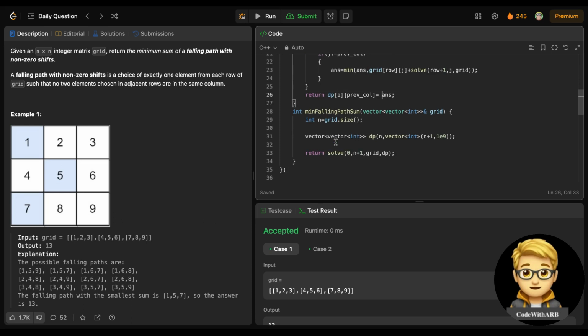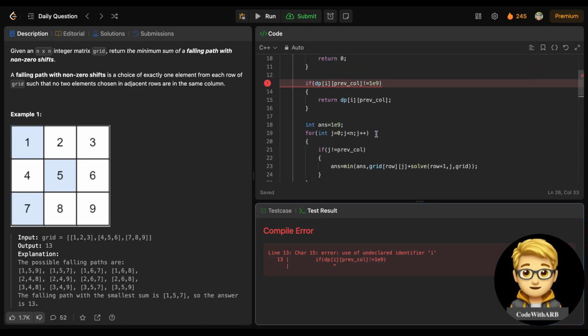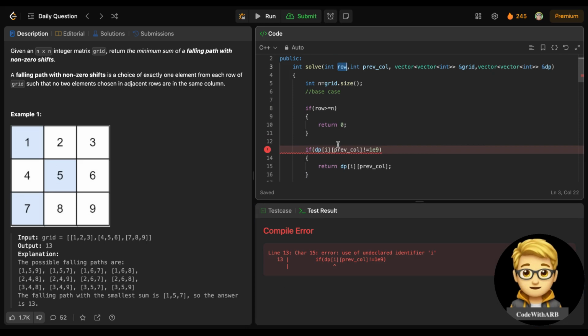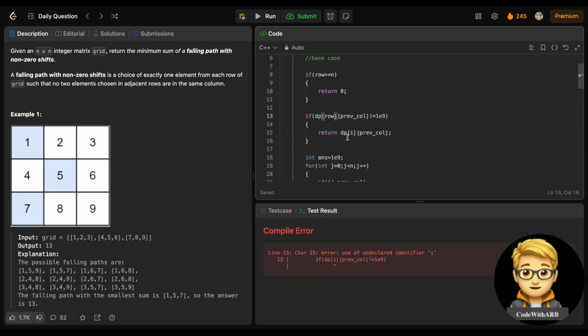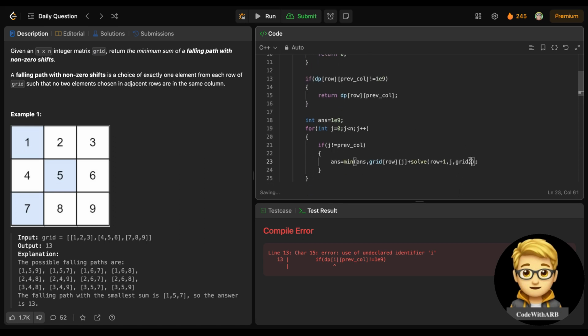Okay, let's see. This will be a row. Why am I taking i again and again? I also need to pass dp here.